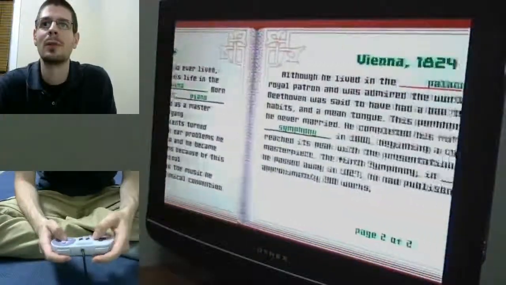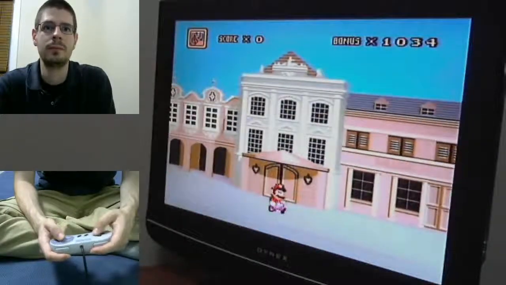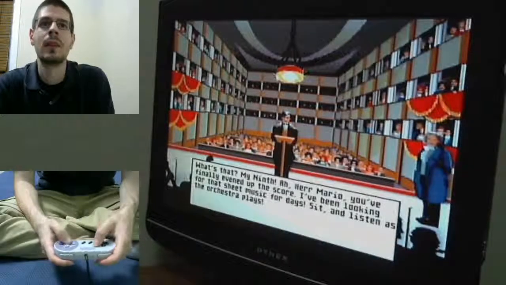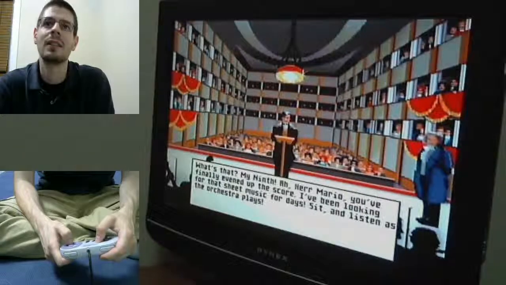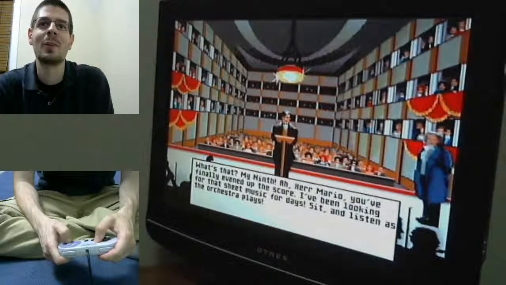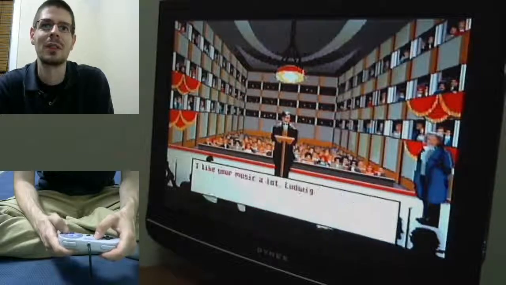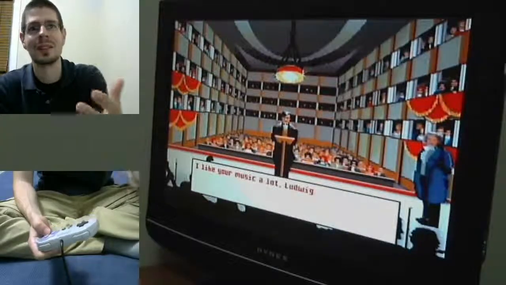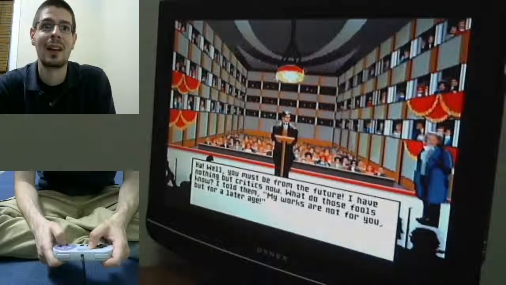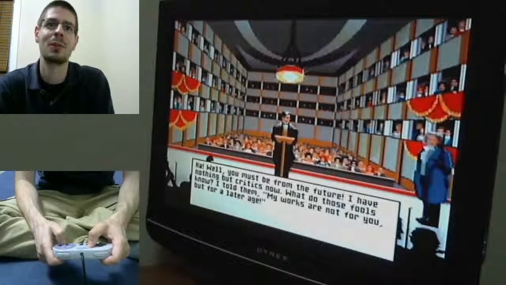So we heard some type of thing happen. I go in here. What's that? My ninth. Ah, Mario, you stole it from me. You finally even upped the score. I've been looking for that sheet of music for days. Sit, listen, as the orchestra plays. Why don't you play some of his music? Come on. I like your music a lot, Ludwig. Ah, well, you must be from the future. I have nothing but critics now. What do these fools know? I told them my works are not for you, but for a later age.